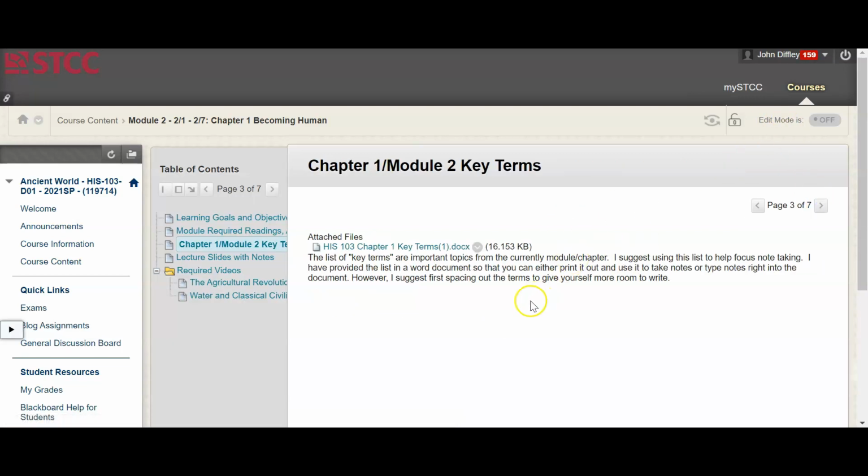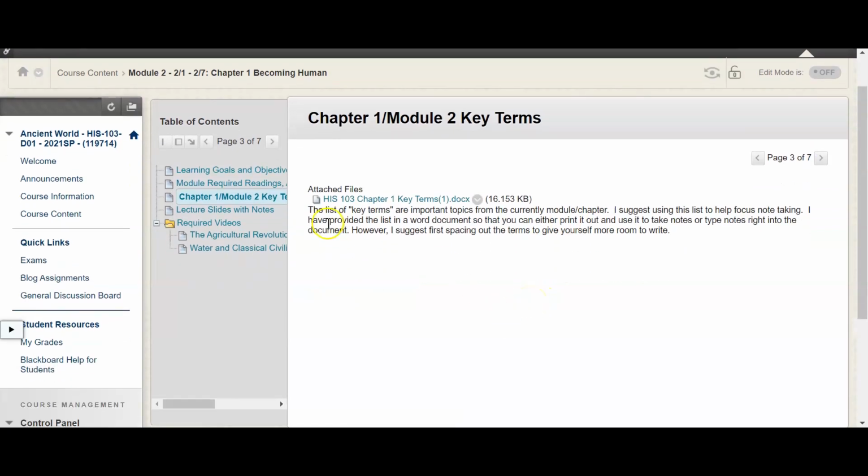So now about the key terms here, and I wrote here on Blackboard. You can see it there. These are really an important list of topics from the current chapter and module. This is really there to help you focus your studying, right? So what I've seen students do, what I would do, is they usually download the document. I gave you it in Word, so you could also use it in Google Docs, the same thing.